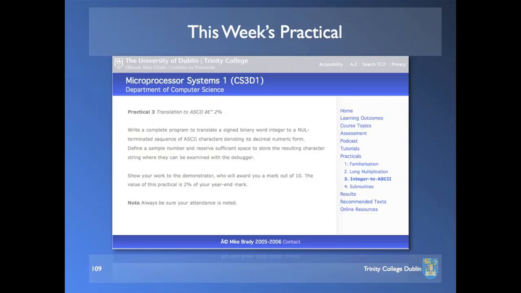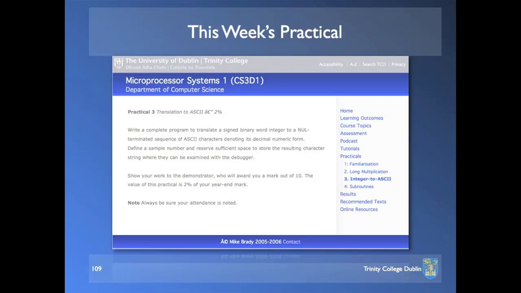Okay, so we now have the 8 in the word part of it, and the 4 in the upper word part of it. So we have the 8. We want to turn that into its ASCII digit. So we're going to add the ASCII code of the digit 0 to it, which is 30. So I'm adding that to D1.